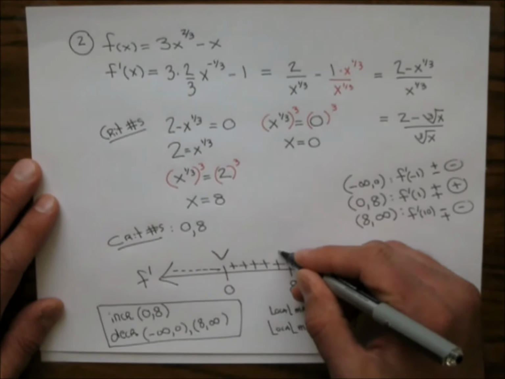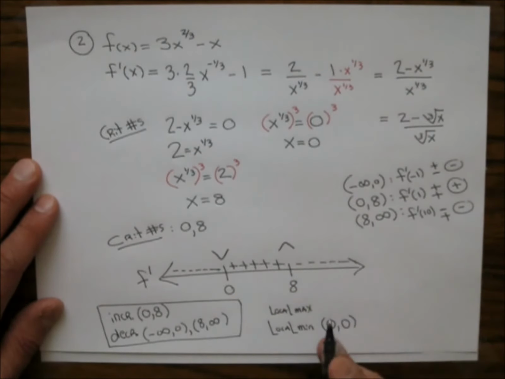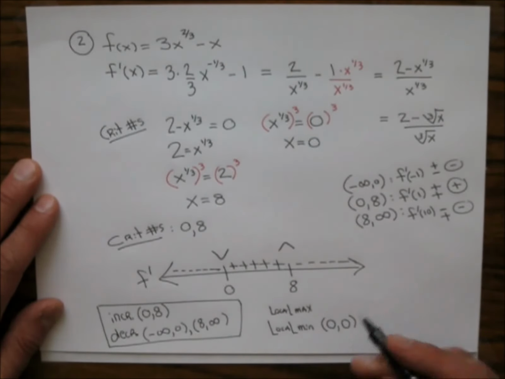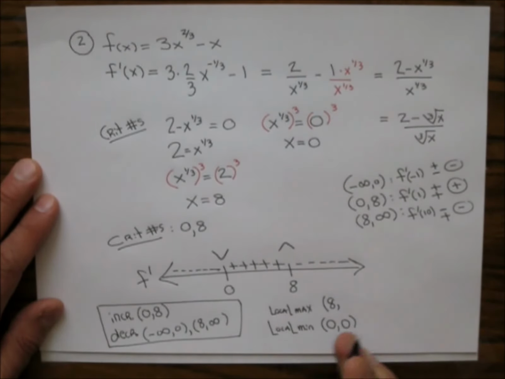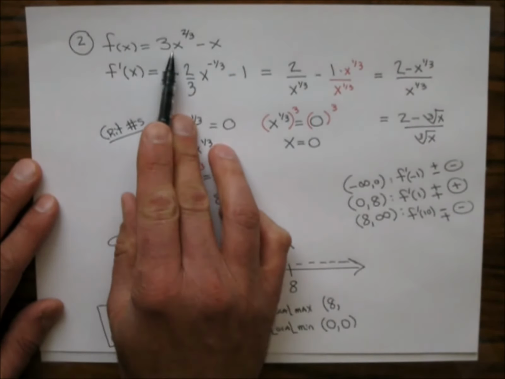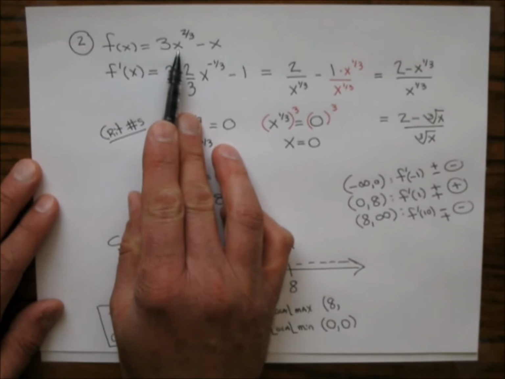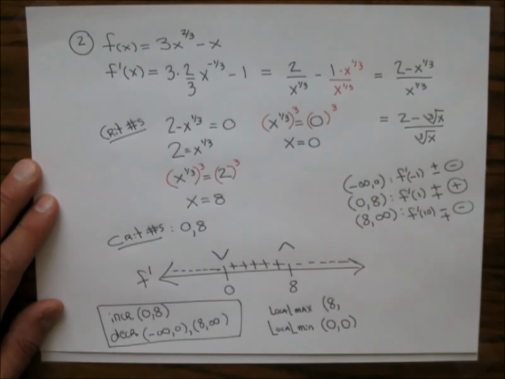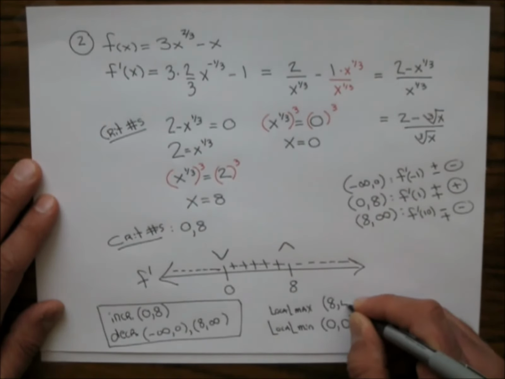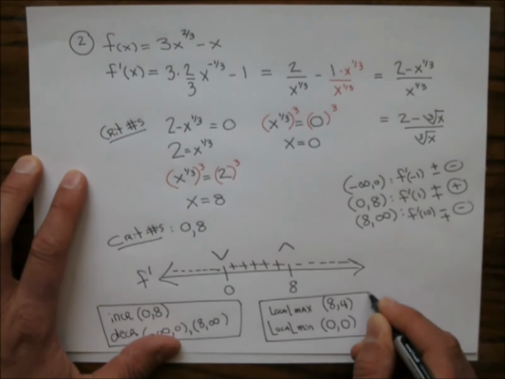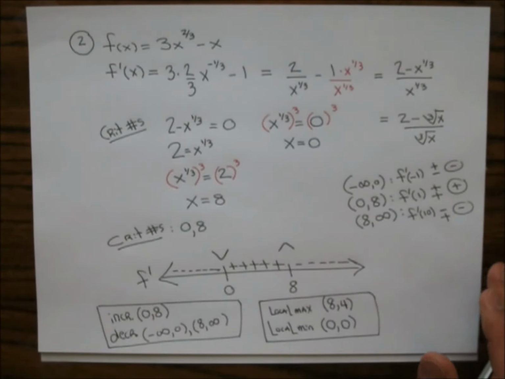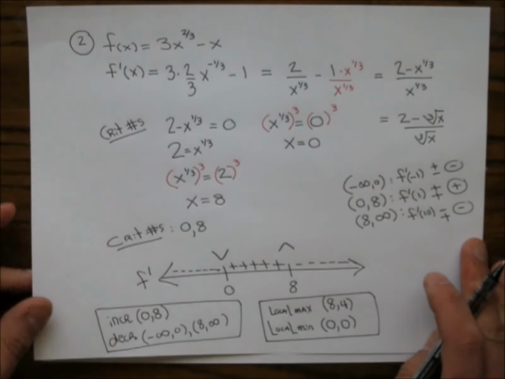Here you're going up, and then you go down. And so that looks like a local max at 8, comma. You put 8 into the original function, you have the cube root of 8, which is 2. 2 squared is 4. 4 times 3 is 12. 12 minus 8, whew, that was traumatic, is 4. I should just be using calculators all the time. And there happens to be increasing, decreasing, and local max, local min.